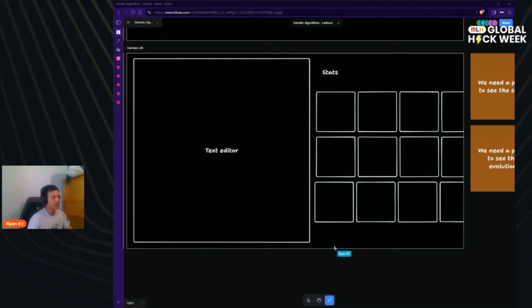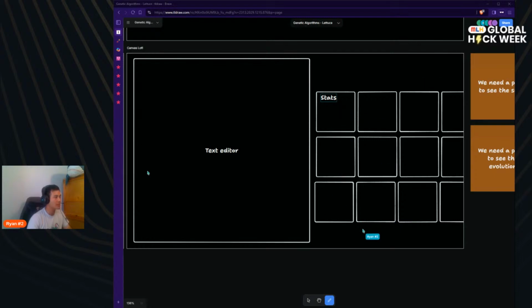Like this. And so each one of these has a different soil thing going on. As far as the stats go, we'll probably want to be keeping track of the individual fitness components. And then maybe we can highlight the lead stats at the top of whatever the best generation is. Maybe we'll just leave the stats up here, and then we'll have a little lettuce thing going on.